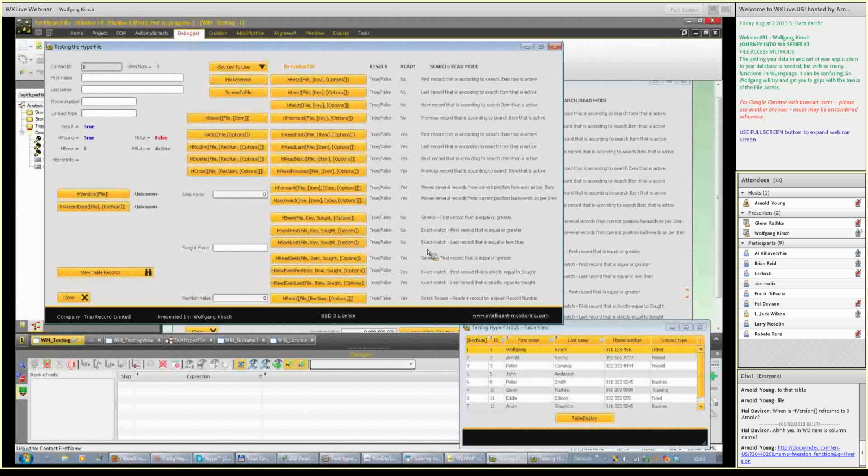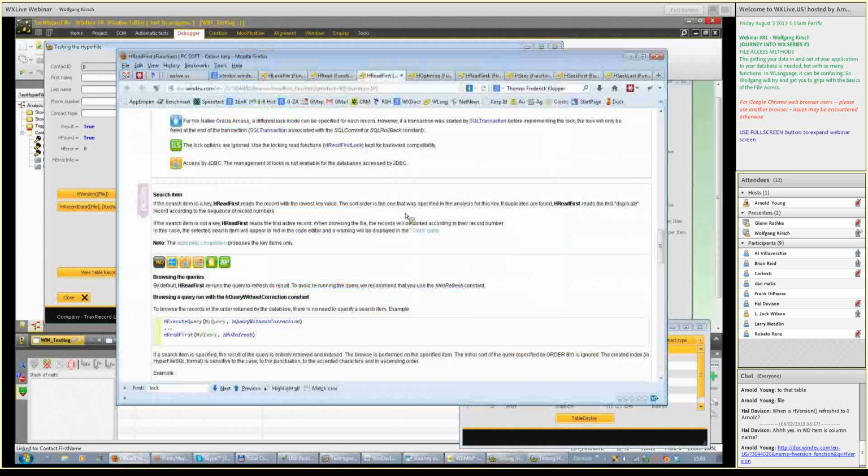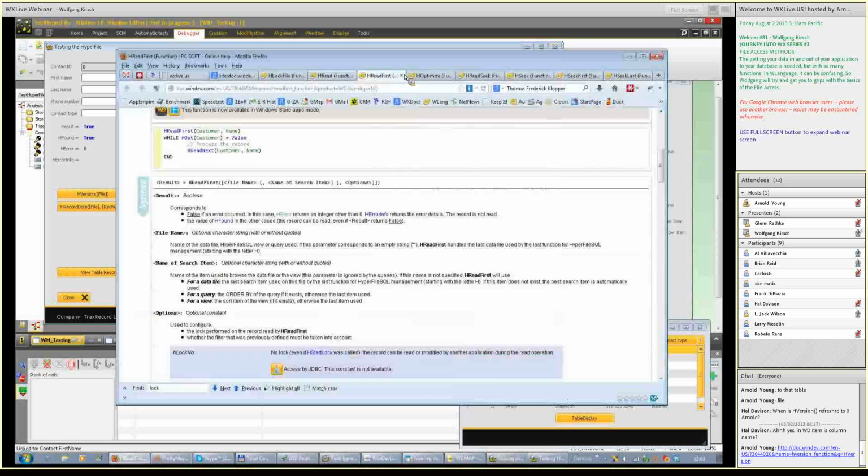With WinDev, the set next and get is kind of a bit blurred, because the generic can become an exact match if you want to, by setting the parameters on it. For example, hread seek first, where is it?